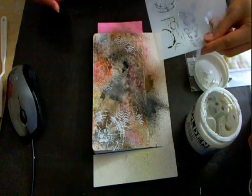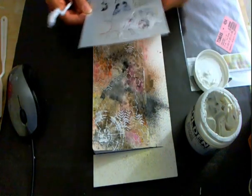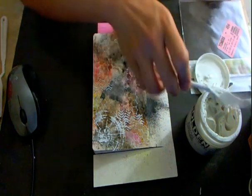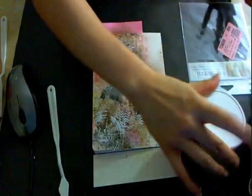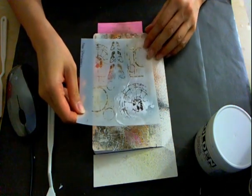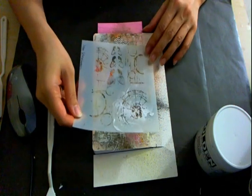Let's use, kind of want to use this on here, but maybe I should dry this first so it doesn't ruin this. Okay, I think it's dry. Anyhow, okay, let's put this on here.